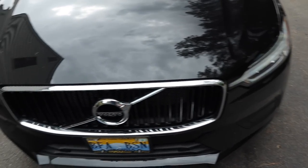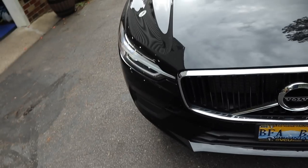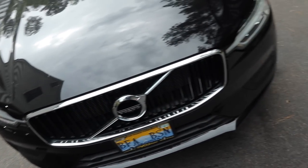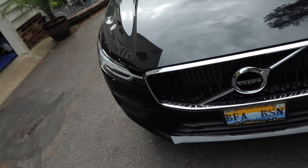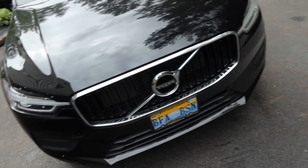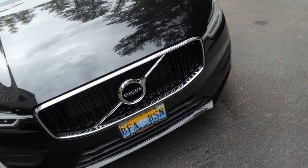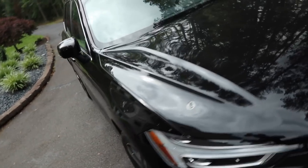But we don't use any dedicated bug remover. Sometimes we will, if we have the product, we'll use it. But otherwise, an APC, a degreaser like Super Clean, Extra Tough, Meguiar's All-Purpose Cleaner, Meguiar's Super Degreaser, any of those types of high alkaline cleaners will remove bugs. So let's get started. Let's get this thing cleaned up.